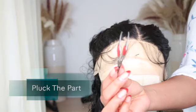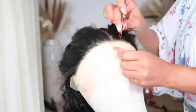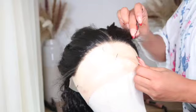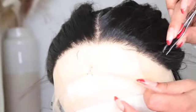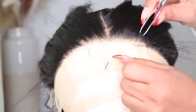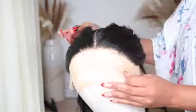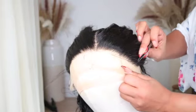I also use tweezers to pluck my hairline, so I'm going to go in with my tweezers. I like to start a little bit behind the hairline instead of going right at the front of the hairline. As you guys can see, I am plucking behind the hairline, not in the front of the hairline. So that allows me enough room to go in and not make any mistakes when plucking.